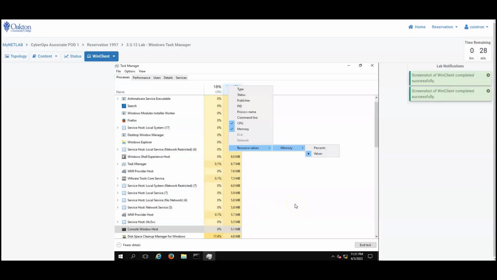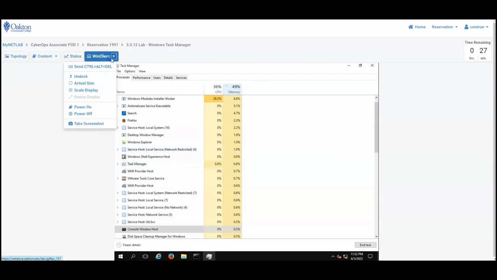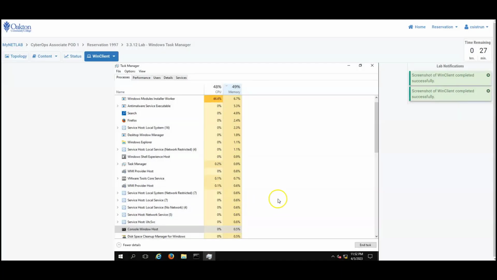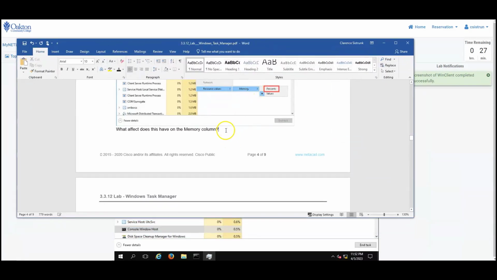Now, of course, there are a lot of screenshots you can do. You can do up to 50 screenshots to complete. That's okay. We want you to do that. We want as many screenshots as you possibly can. I'm going to go ahead and click on percentage. Now it changes to percentages. And what you can do is get a screenshot of that to show, hey, it's percentages now, professor. Woohoo! Let's move forward. Okay, so I'm doing a job. I am documenting what the questions are asking me. So I come here to my question.